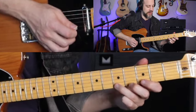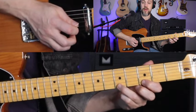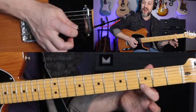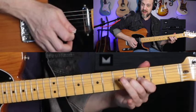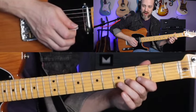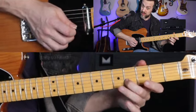All right. So he's just pulling off on the first string, but we're doing the fifth fret, third fret, open. And then he's hitting this E flat, which is like the minor third, which gives it some cool tension because it's over a C major chord.